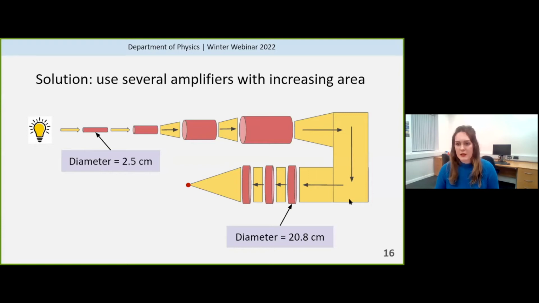You then end up passing it through this final set of optics, which are disc amplifiers. It turns out it's quite difficult to create rods with that diameter, so you have to use flat discs instead, which have been increased to a diameter of about 21 centimeters. So they can be quite big amplifiers at the end. And then once we've got our amplified laser beam, with lots of photons after it has passed through all of these different amplifiers, we can focus it down to carry out some exciting physics.